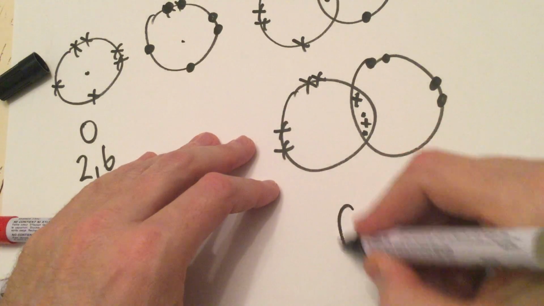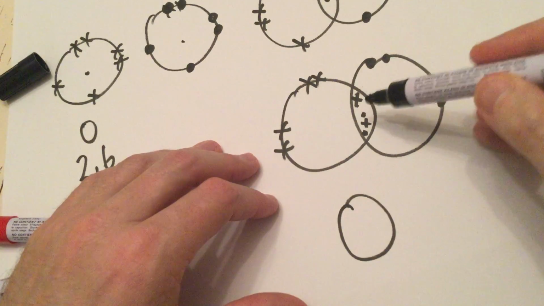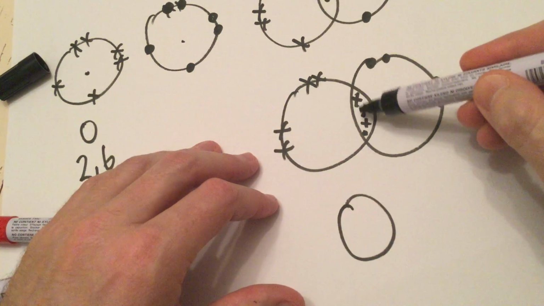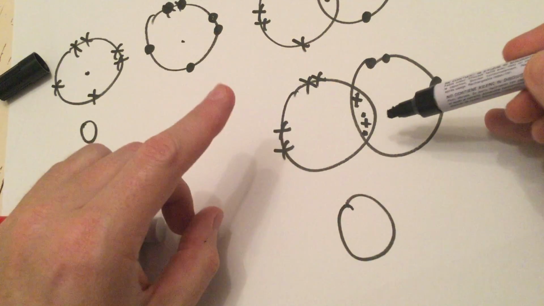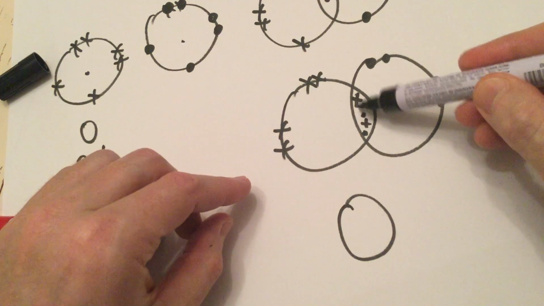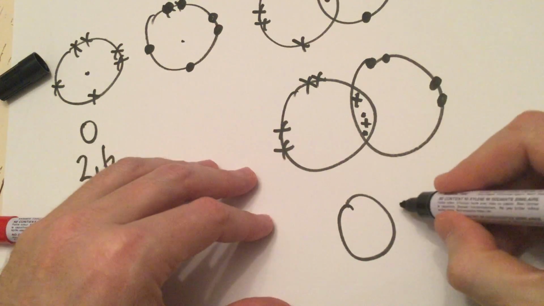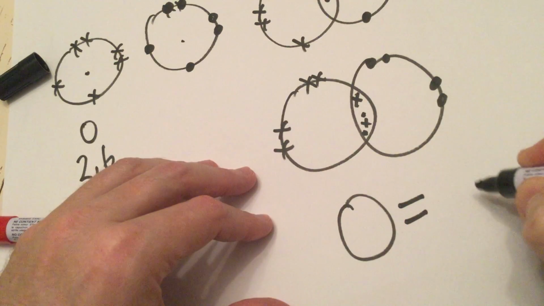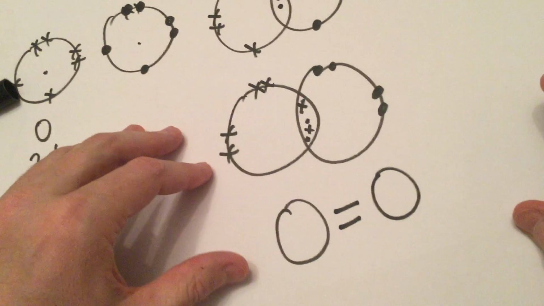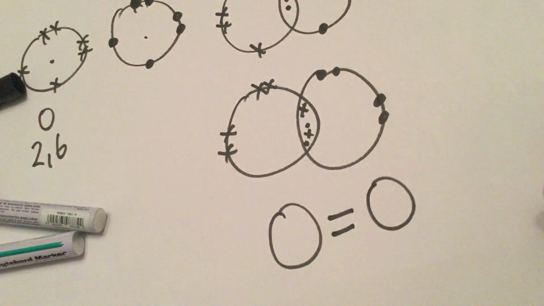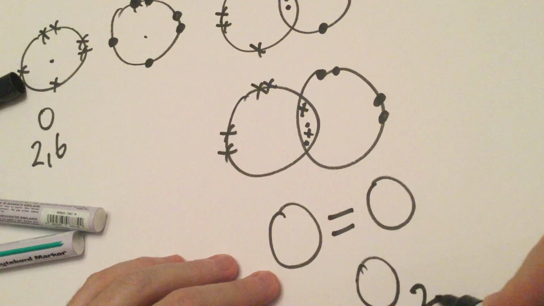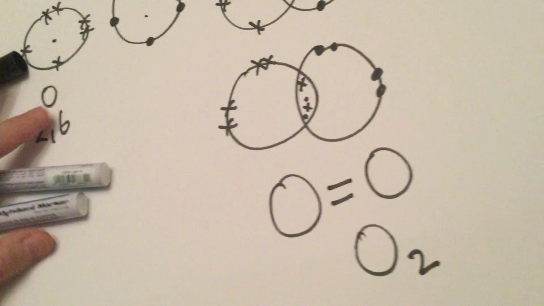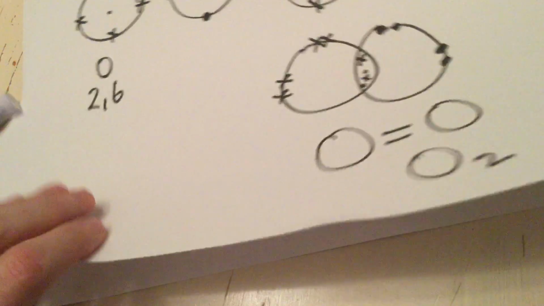The way this looks, go back to the very beginning, we said that sharing a pair of electrons is one covalent bond. This has now shared 2 pairs of electrons. This is 2 covalent bonds. So I draw it with 2 bonds, and there's my second oxygen. So that's how it looks. Oxygen double bonded to oxygen. That is a molecule of oxygen. Formula O2. And the final one on your sheet is carbon dioxide.